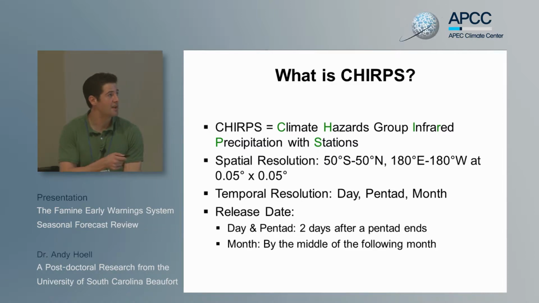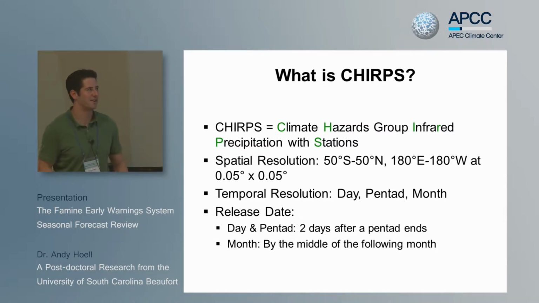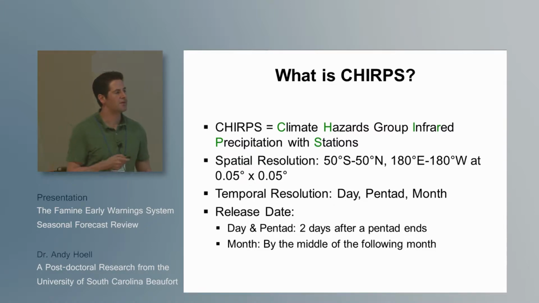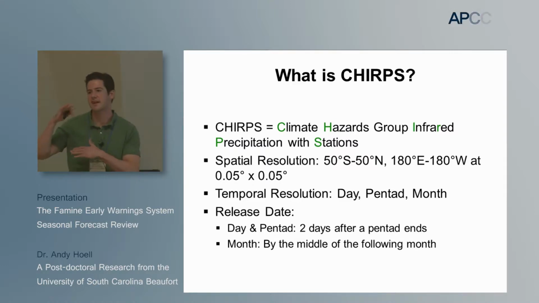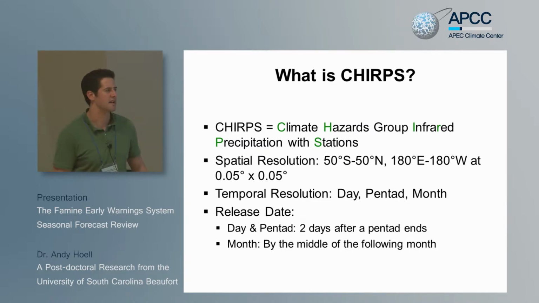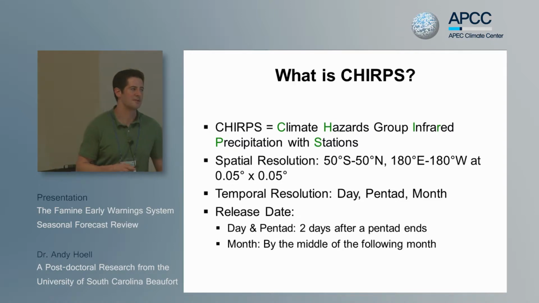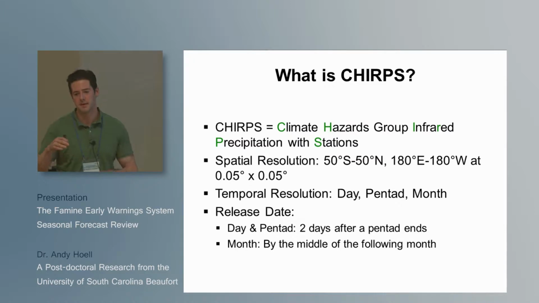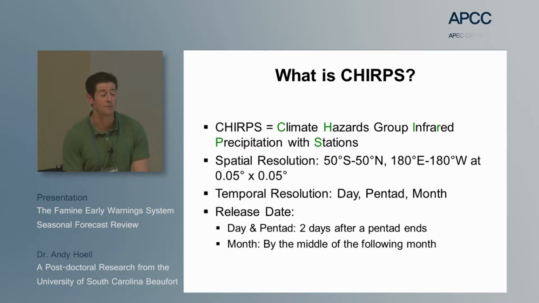So CHIRPS stands for the Climate Hazards Group Infrared Precipitation with Stations. It's a play on words, obviously a bird chirps, so there's the name right there. Its spatial resolution, again, 0.05 degrees by 0.05 degrees. The only problem that I see is it exists from 50 south to 50 north. And that's really because it's a remotely sensed data product in terms of satellites. I'd like to see it personally go a little bit further north and south than 50, just for my own selfish needs in terms of climate variability and large-scale climate variability. But this is where it's at right now. And it does more than enough in terms of the regions that we cover with FEWSnet.